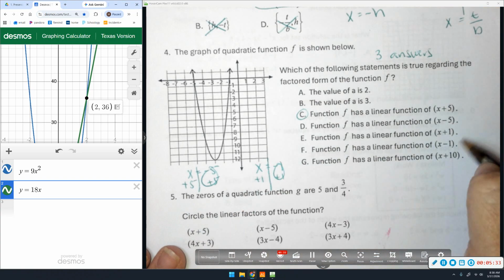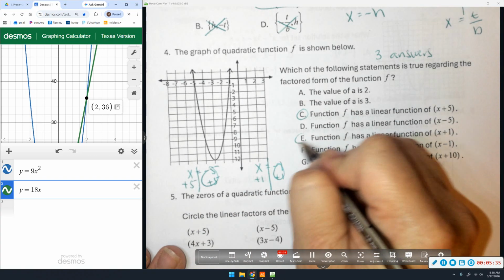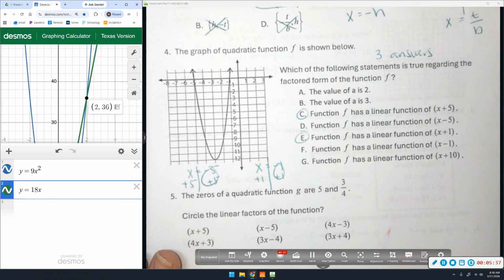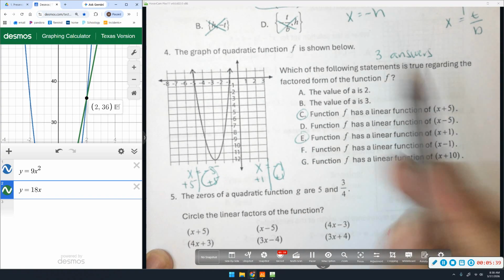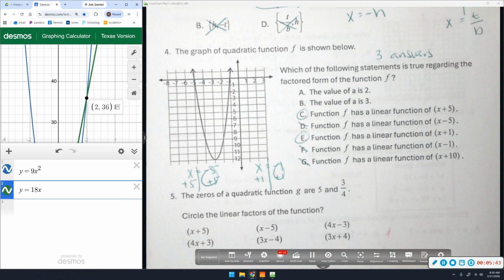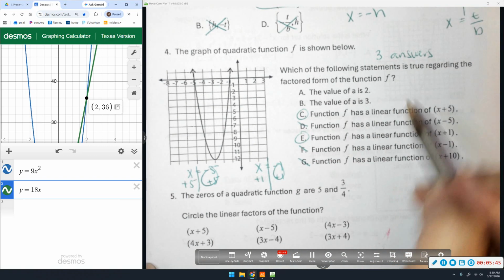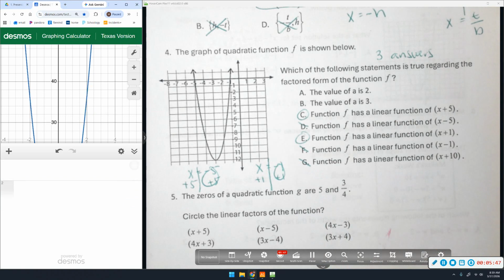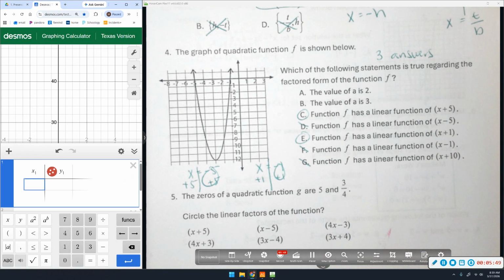Now I have x plus 1 as one of my factors. And then for my other, because there's not 3 intercepts, I know that this and this are off the table. So I'm trying to figure out my a. We're going to do plus sign table and type in 3 points. So I have my intercept -5.